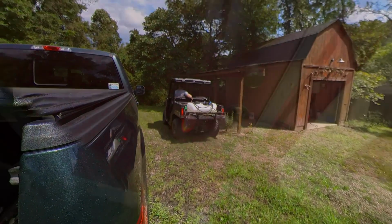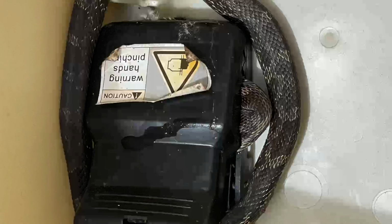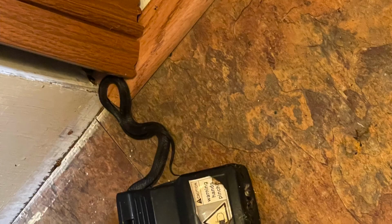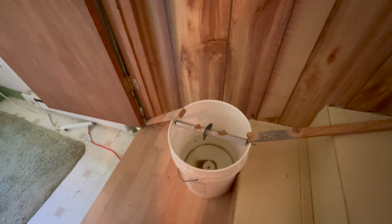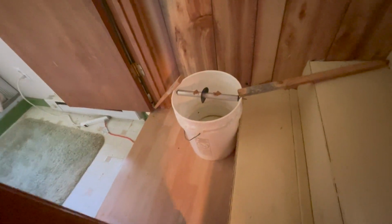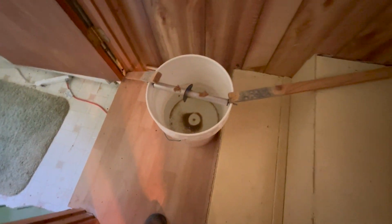I've knocked out cutting the grass and putting down the weed killer, grass killer, driveway killer. Now check out the inside. Last time I was here, if you were watching, I had a rather large friend in one of the mouse traps, and so far so good, nothing in the mouse traps. I come over here and check the bucket where I normally find quite a few in there. The bucket appears to be empty also, though I did notice something in the corner of the step right by this bucket. We're thinking it was a little present left from the snake.